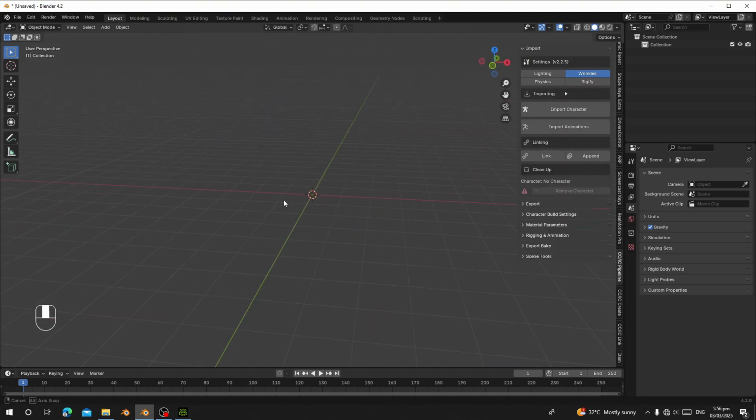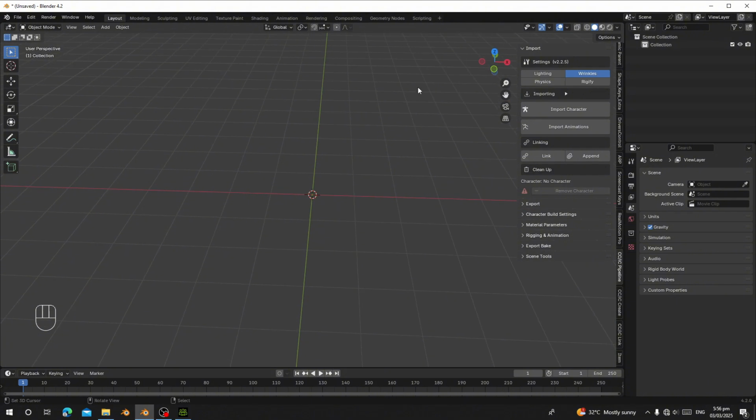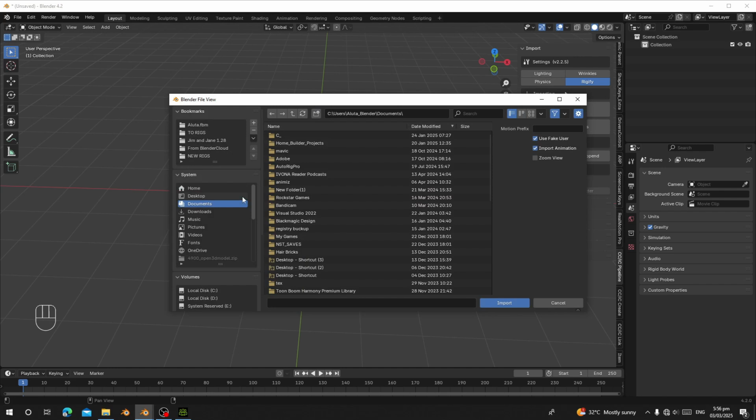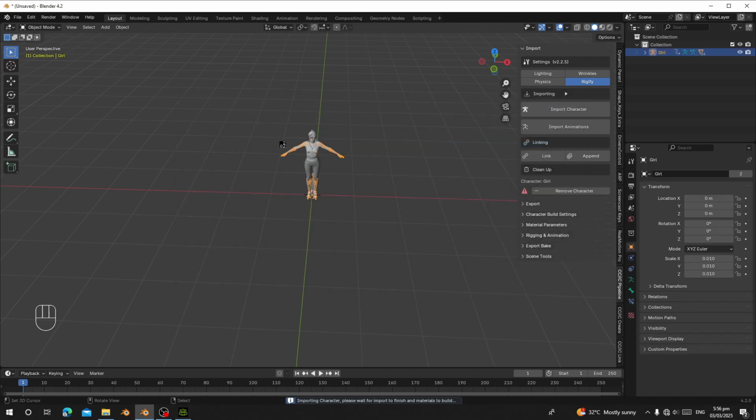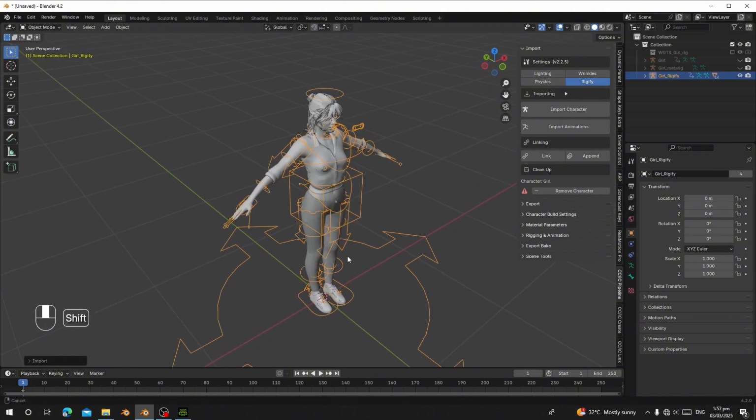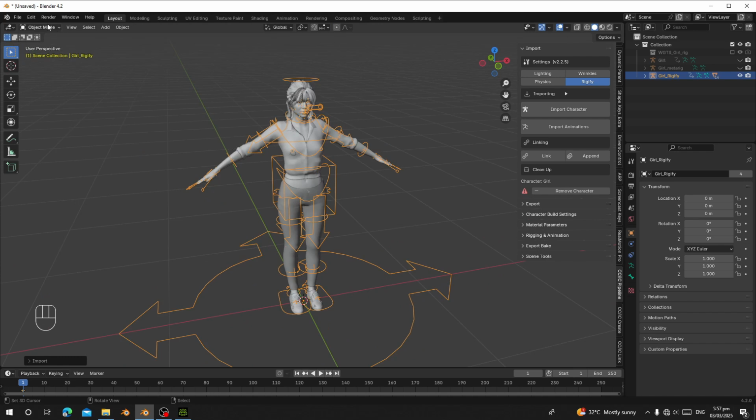So here the next thing I'm going to do is I'm just going to import the character. Before I import it, I make sure I turn off wrinkle because I don't want to import any wrinkle. I just want to make it rigified after import. So here I just go to import and I'll navigate to where I have the file. So here it is. I'm going to click. Now once it's finished importing, it's going to generate the rigify array. So now it has finished importing and it has rigged the character.